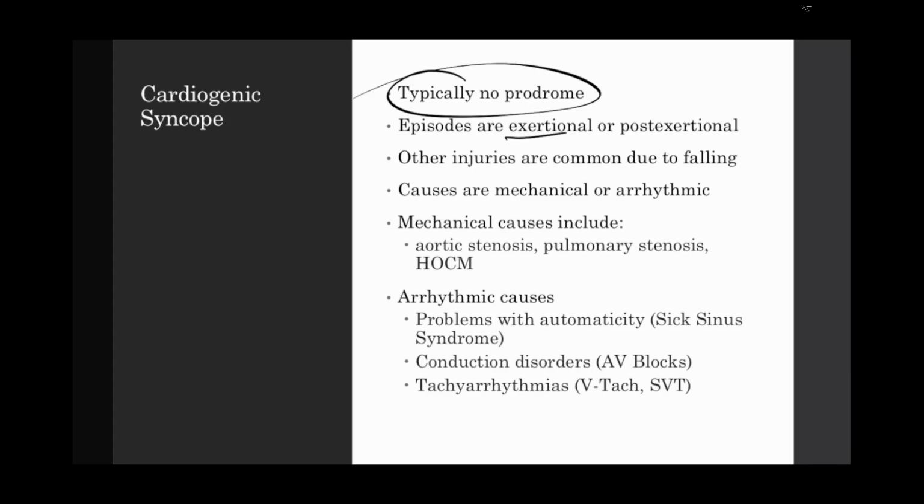Usually with cardiogenic, it's exertional or post-exertional. So while they're doing the activity or immediately following the activity is when they can have issues. Mechanical problems, these are things to do with the pump of the heart itself. So aortic stenosis, pulmonary stenosis, HOCM, all those things are mechanical problems that can cause syncope.